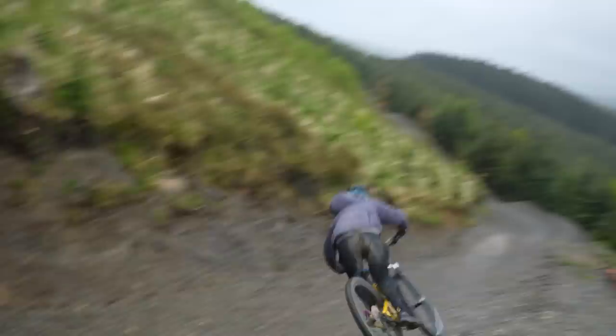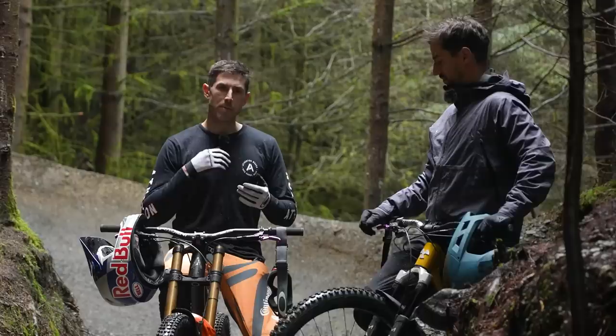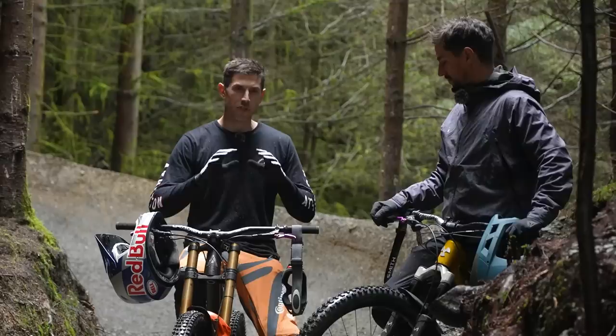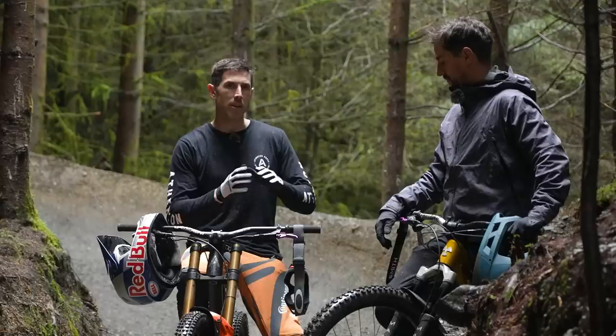Can you feel how much grip you've got? Sometimes I feel like maybe I can, but maybe you need to ride all the time — do you get a real good feel for how much grip your tyres have? Definitely. That's where you need to be confident in what's happening. When you go for that approach of super late braking, a handful of brake, you need to know exactly what the bike's going to do — because as soon as you lock those wheels up, if you're not in a great position or the traction's not great, the bike could be swept from under you. That's where smooth braking helps. A little bit of feathering — you feel the edge of the tyre, you feel it start to either bite or break away. You can get a lot of feedback from that.